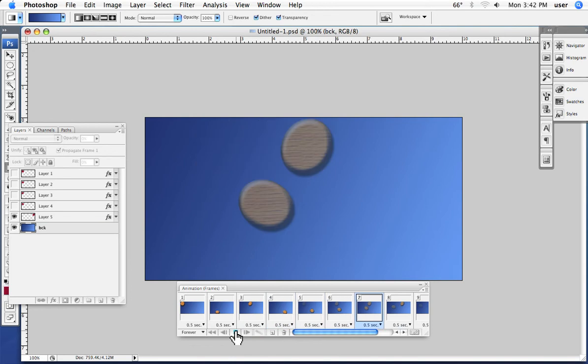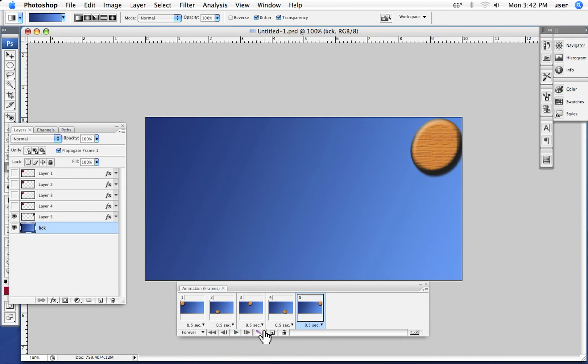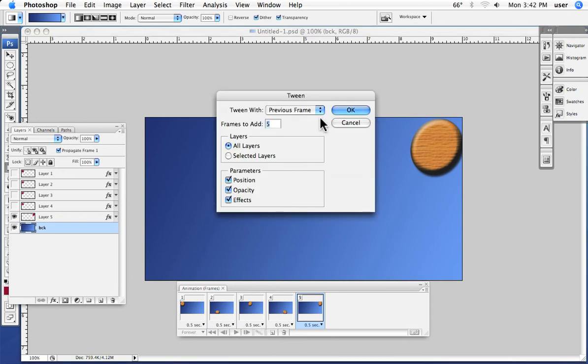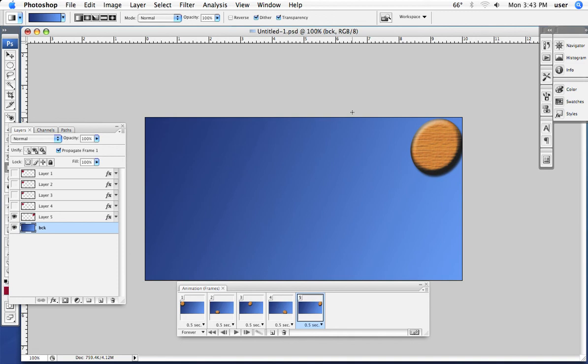It seems to have transitioned between, let's stop this. I'm going to Command Z, and let me go back to tweening, and I will say the previous frame, which was number 4. So I expected it to go between number 4 and 5, that it would just slowly transition up to here. But it seems to be creating kind of a funny sort of thing. I'll tell you what I'm going to do. I'm going to try and show you one more option.